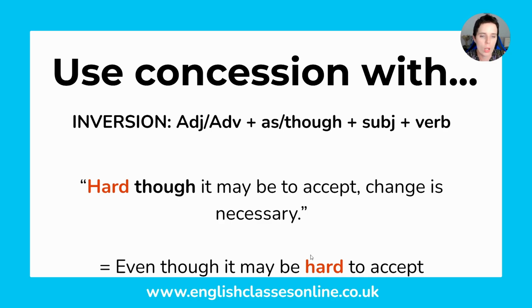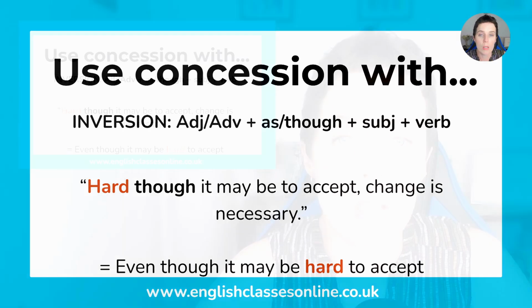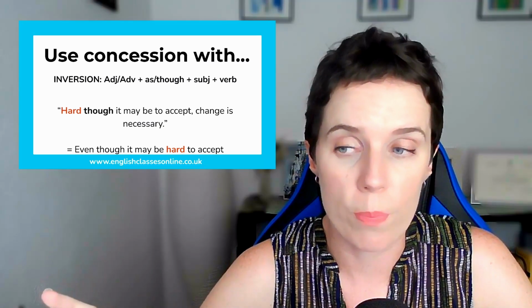Take your adjective or your adverb, move it to the front of the sentence. Add though or as. So here I could say "hard as it may be," or "hard though it may be," and it means the same. There's no difference in meaning, okay? Hard though it may be to accept, change is necessary. And then we add our subject, and then we add our verb, okay?